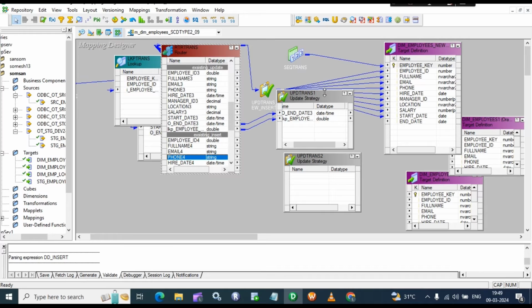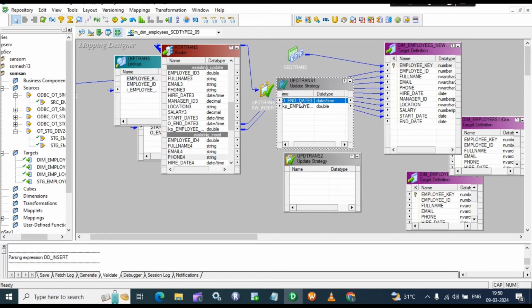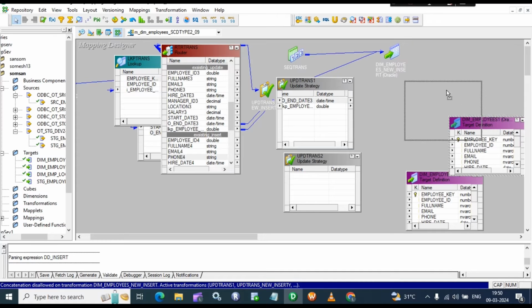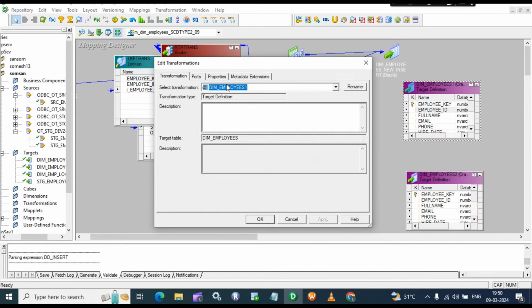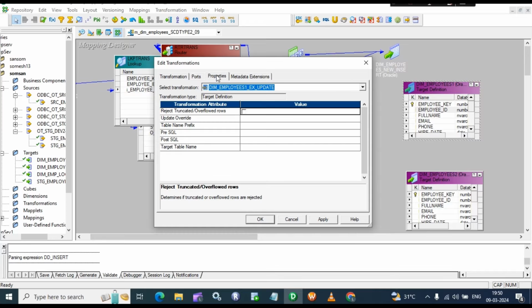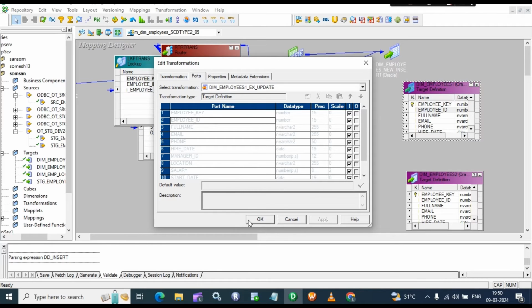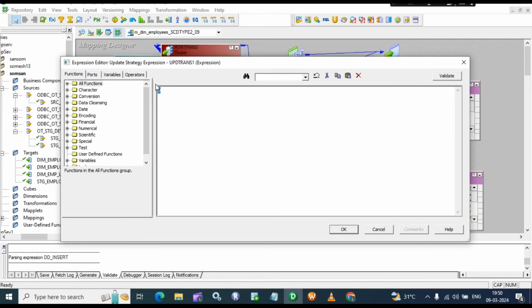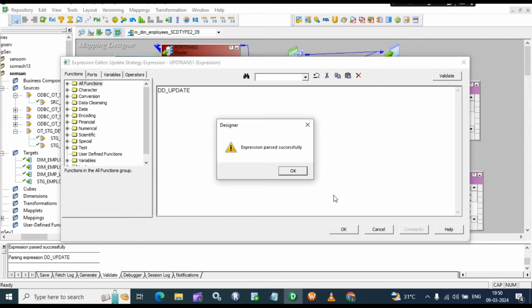So to give an end date to the employee, I am dragging, sorry, not this one, take another port. Name it as update, the update port. Here the update strategy logic is DD update. Validated, connect.